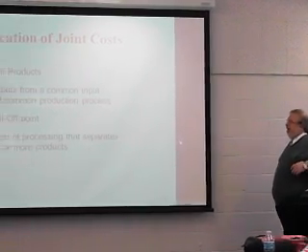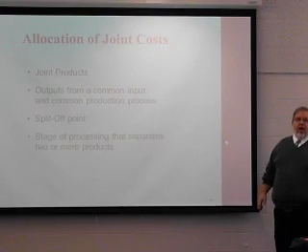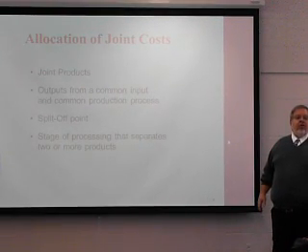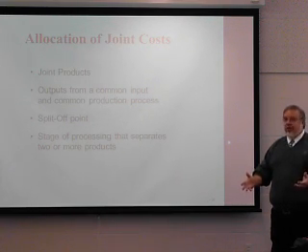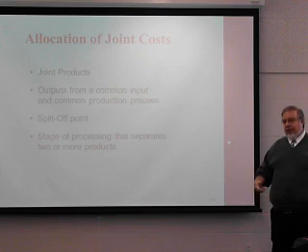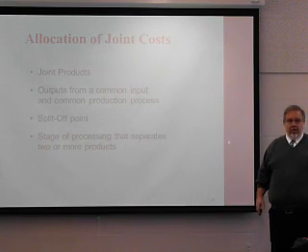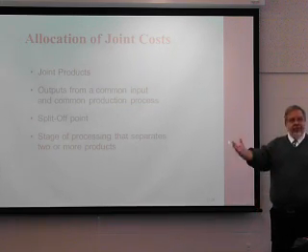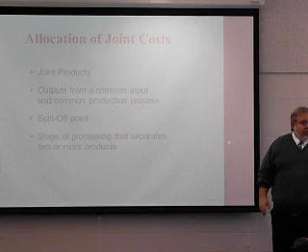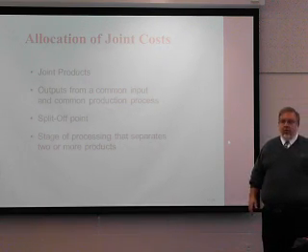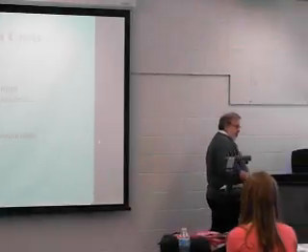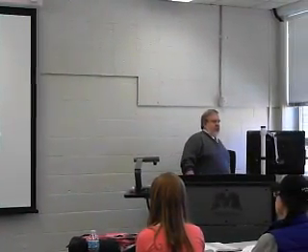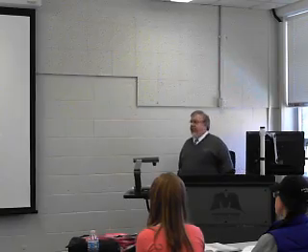And again, joint costs are anything before the split-off point. Once the split-off point's reached, you don't have joint costs. Why? Because we can identify the products individually, and any costs there are called separate costs. They attach themselves to that product. And it's just what you've been doing since 281 with those costs. No big difference. And again, just an illustration there.